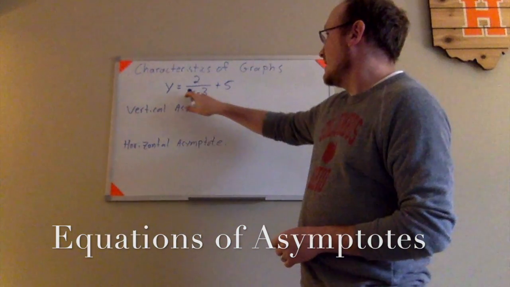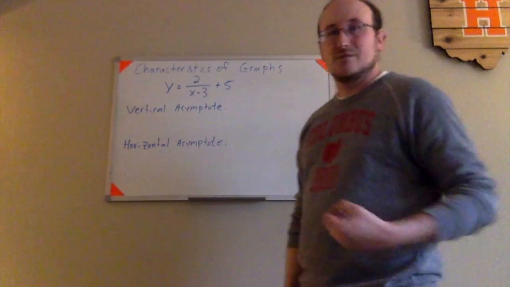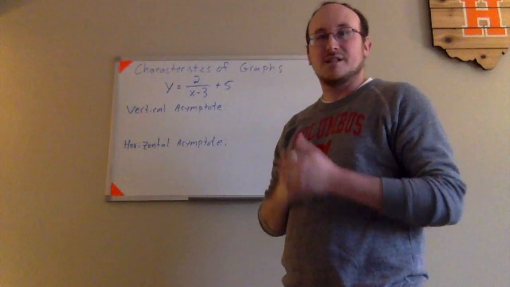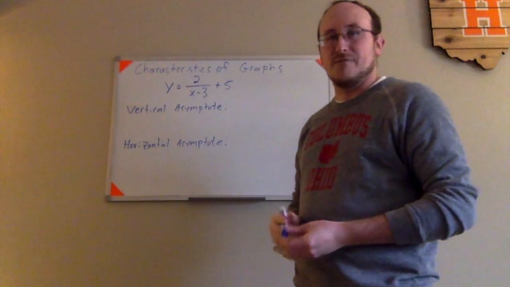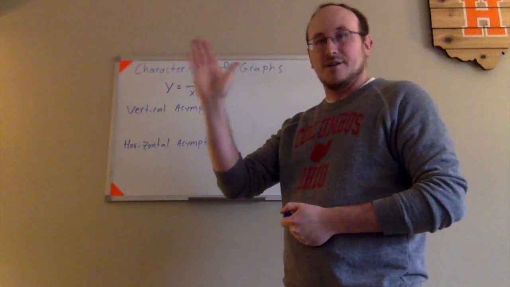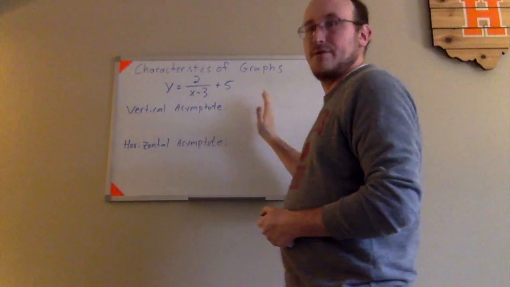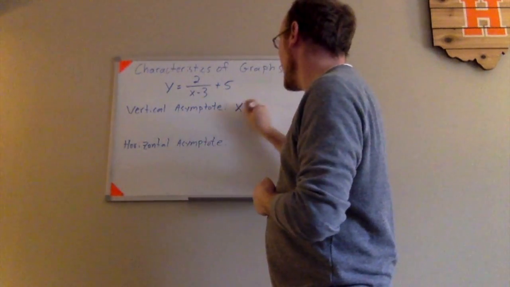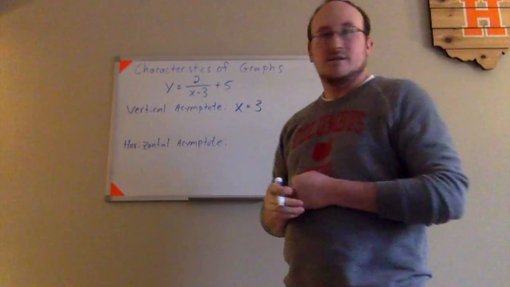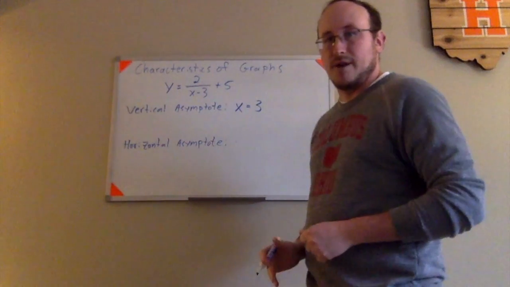So I'm seeing an x minus 3 in the denominator. Minus 3 in the denominator would actually translate the graph of this function to the right 3 units. So normally that vertical asymptote right there that is at x equals 0 has now been translated to the right 3 units. If I move it to the right 3 units, it would become the line x equals 3. So the vertical asymptote, just like the graph, has translated 3 units to the right.